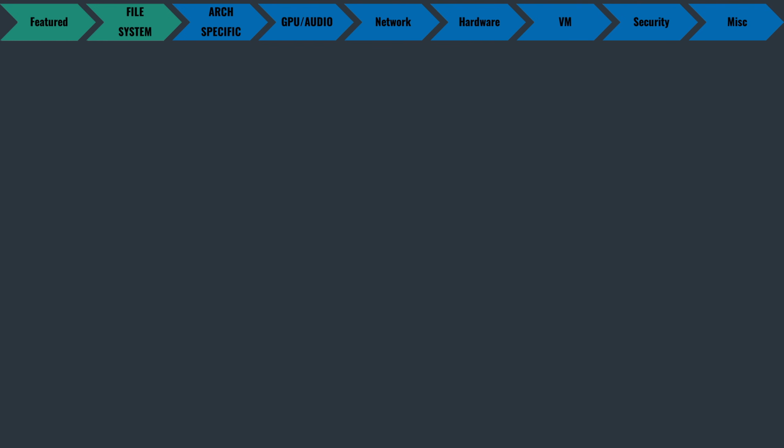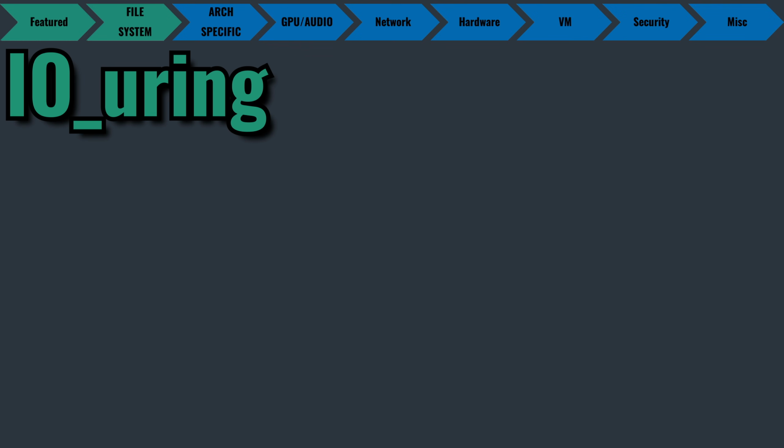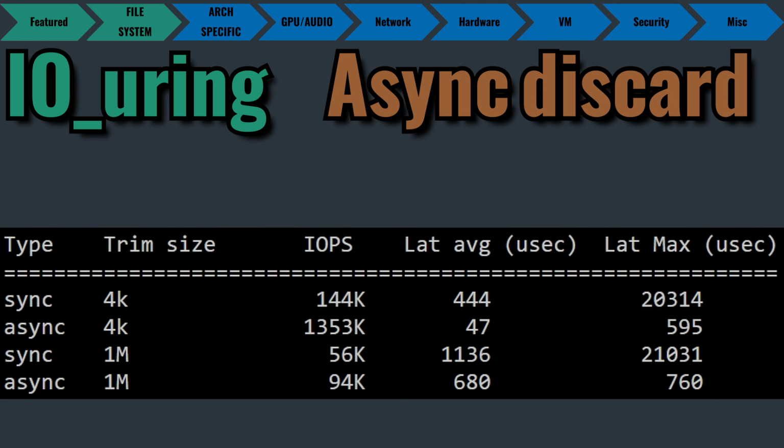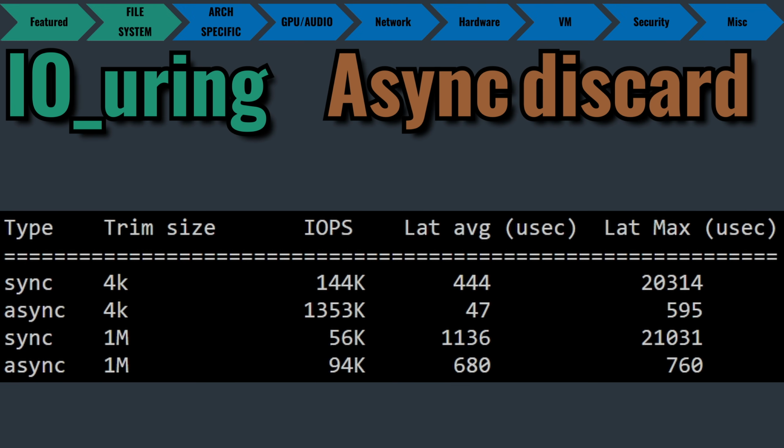Now our last change in the file system world is io_uring, which adds async discard support. Now that helps us a lot because applications can now issue async discard rather than blocking the whole IOCTL discard because they're waiting on a synced discard. Meaning that most of the time when you want to discard something, when you want to delete something, you're not really looking at, oh, can it happen right now, or does it need to happen in that specific order? You really don't care about that. You just want it to be deleted as soon as possible.